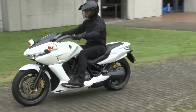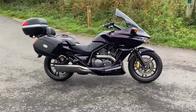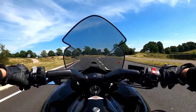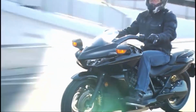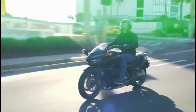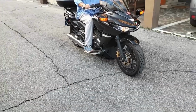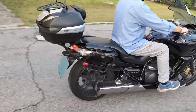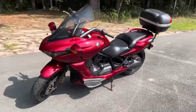When Honda introduced the DN01, it aimed to redefine what a motorcycle could be. This model was marketed as the ultimate hybrid, blending the sporty dynamics of a performance bike with the relaxed ergonomics of a cruiser. The futuristic styling and streamlined bodywork made it look like something out of a sci-fi movie, while its automatic transmission promised a seamless riding experience. Honda envisioned the DN01 as a revolutionary machine that could bridge the gap between traditional motorcycles and more commuter-friendly scooters.